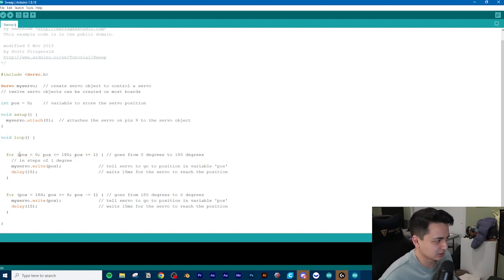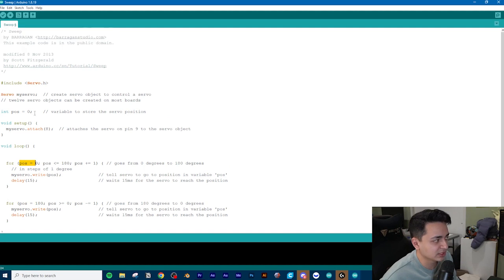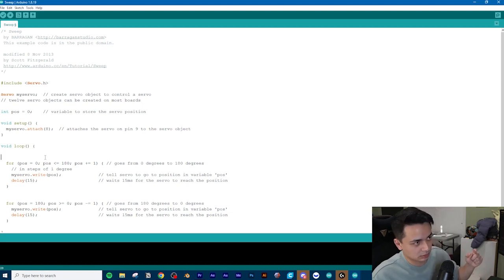Sorry if I didn't explain this initially. For the first one, we're once again setting the value equal to 0. And for the second one, it's a comparison. We're not saying make position equal to 180. We're saying run the for loop until this is equal to 180 degrees, right? So the difference is with one equal sign you're assigning a value, and the second one you're using as a comparison.